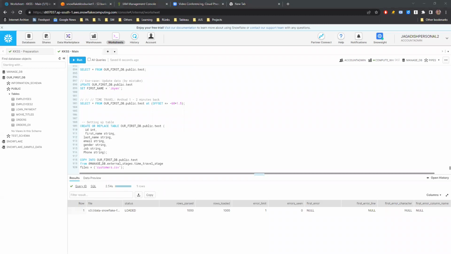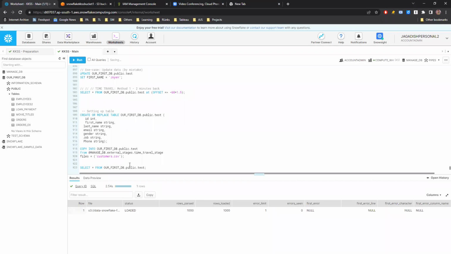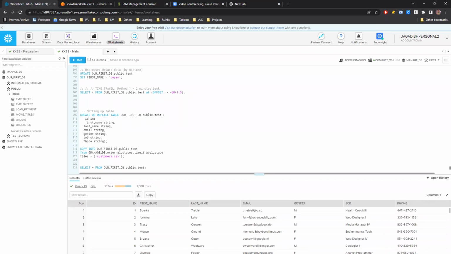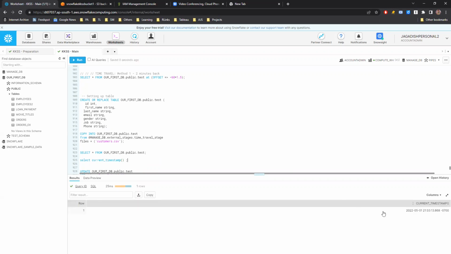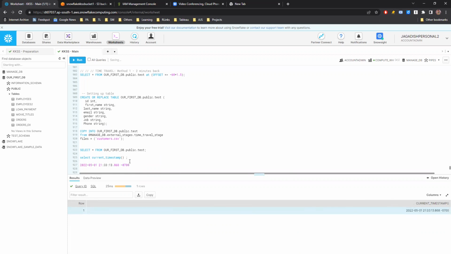And all the data is there like that. What I can try to do is, there is an option, but let me first make the mistake again. First of all, let me capture a particular parameter. I'm just trying to capture the current timestamp where my data is all right. So this is my current timestamp where my data is all well, and I will just keep it there for reference.